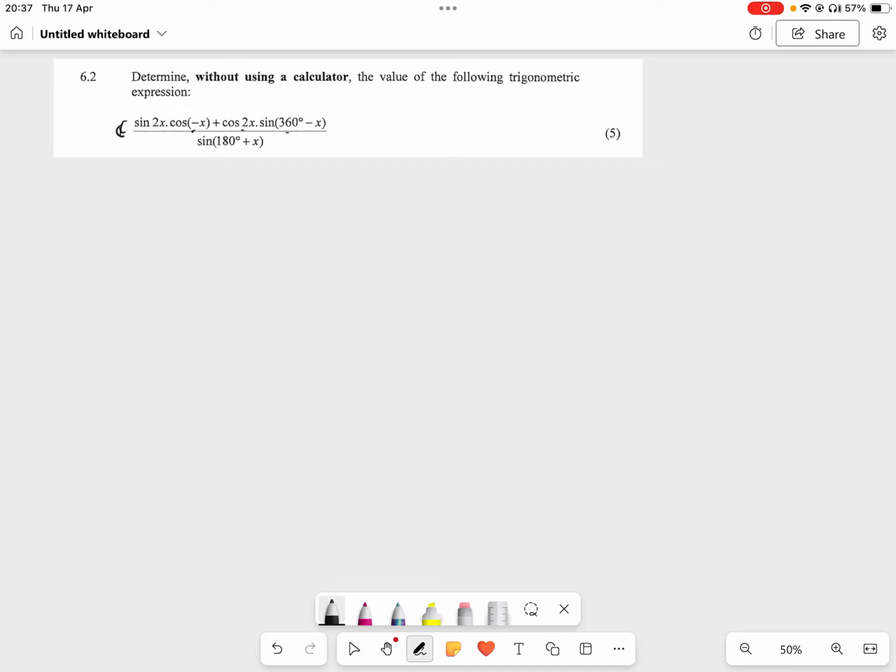So normally with this type of question, you must first think of your trig identities, or you must think of those compound angle formulas. So here you can see that there is a recognizable form: you have a 2x and you have a 2x, and this is a sine, this is a cos 2x. So what does that remind you of? It reminds you of the trig rule which says that sine of a plus b is equal to sine a cos b plus cos a sine b, right? And if it's a minus here, you're going to have a minus there.